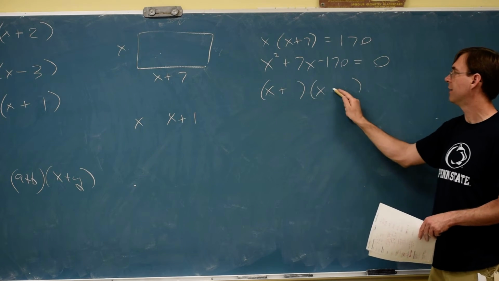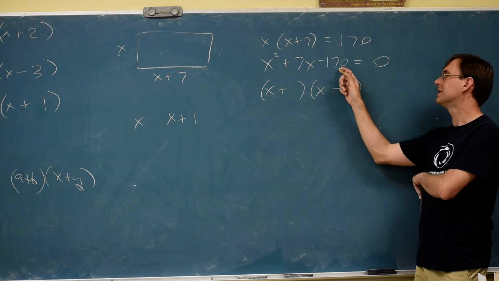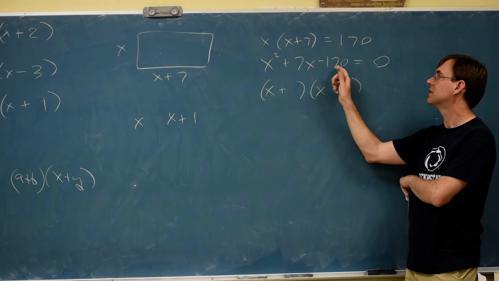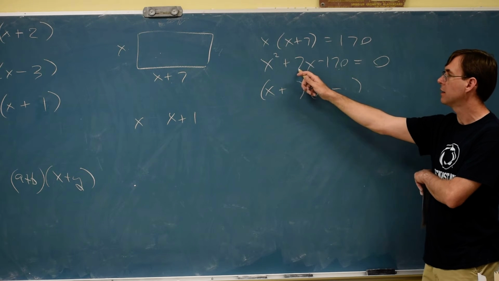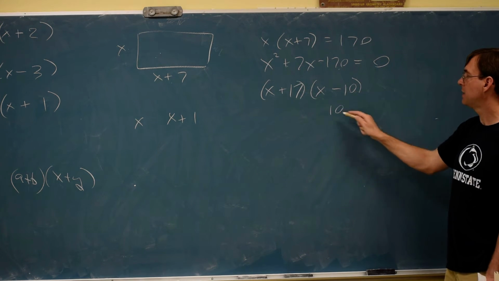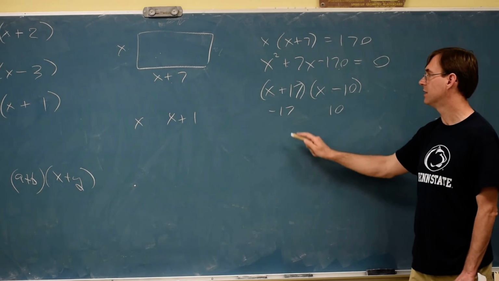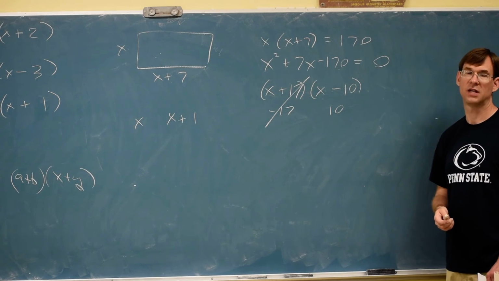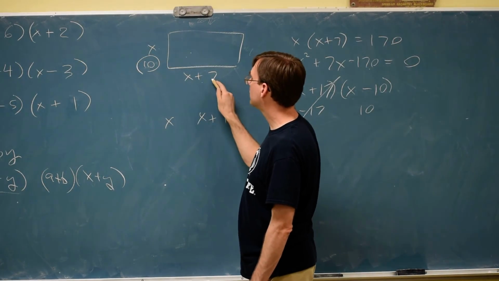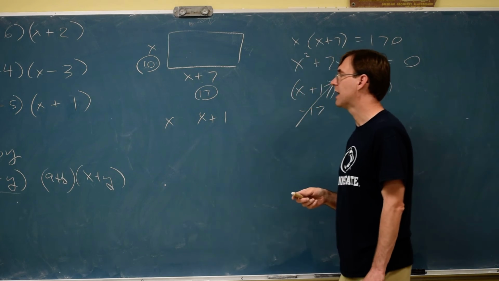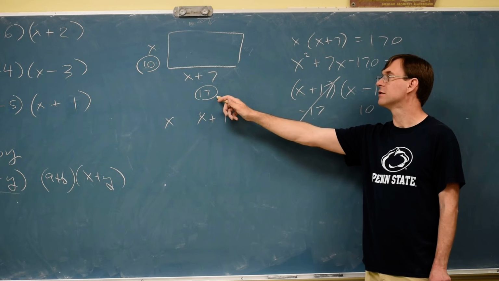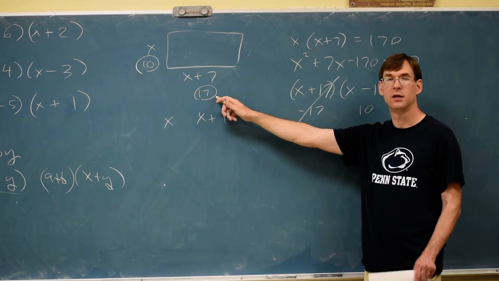With a minus, signs are different. Multiplying to 170 and subtracting to 7 would be 10 with 17. 10 with 17, multiply and subtract to make the numbers we need. Plus takes the bigger number. This tells me a 10. This tells me a negative 17. Shapes can't have negative 17 sides. But if this is 10, the other side, 7 more, is positive 17. You might remember a lot of times the answer we killed off kept managing to resurrect itself on the picture again, and that's a sign that you did something good.